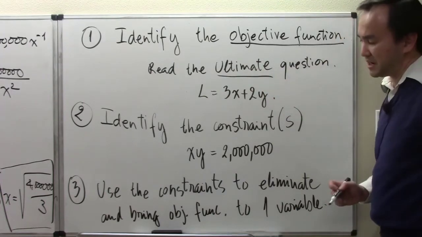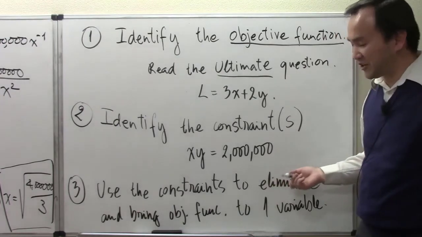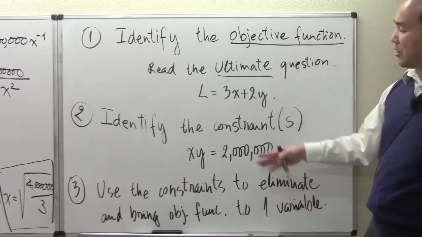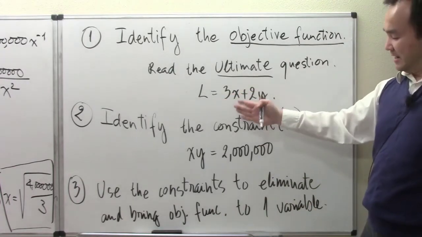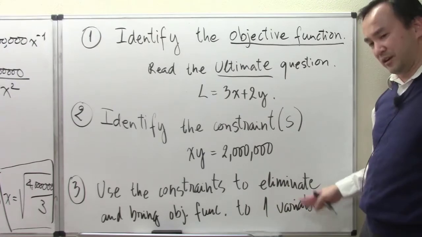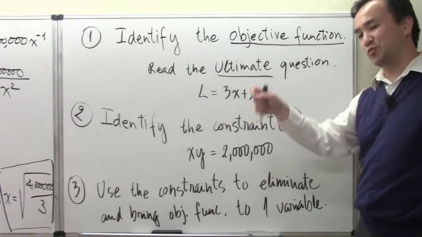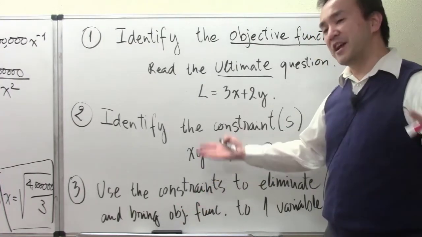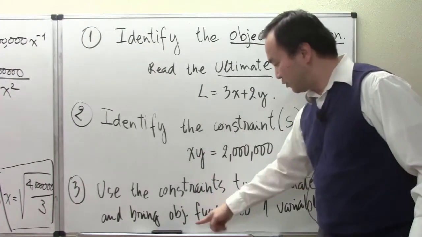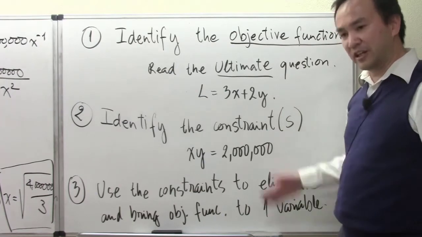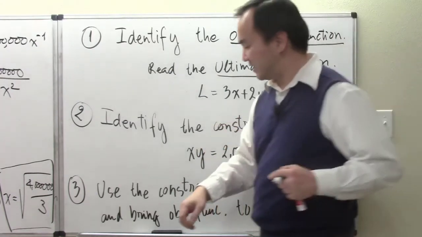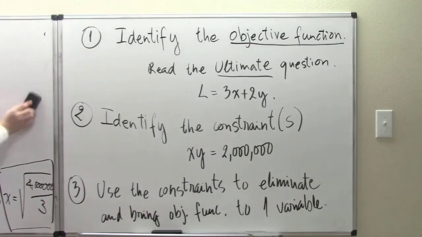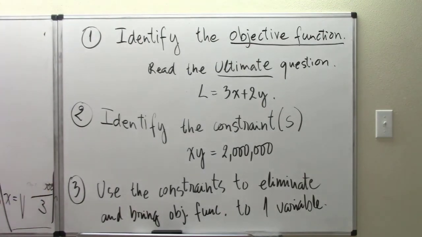My wording might not be that exact, but if you have been watching the video closely, you will understand what I mean by bring the objective function to one variable, because it started out with more than one variable, and we brought it down to a function of one variable. And then after that, we can just apply the standard method. Once we can successfully bring our objective function to one variable, all that work you have learned from my earlier video lecture about how to find maximum and minimum problems will come out.